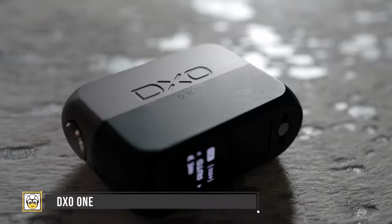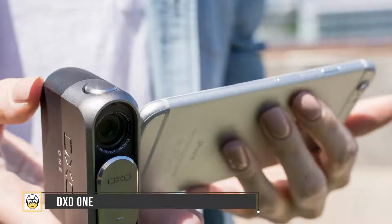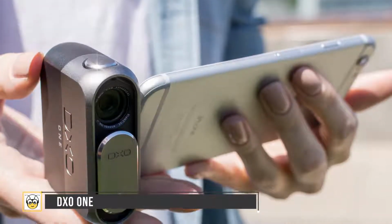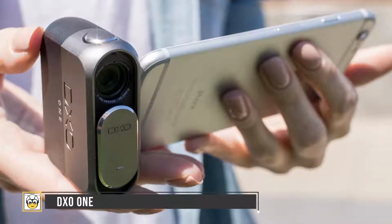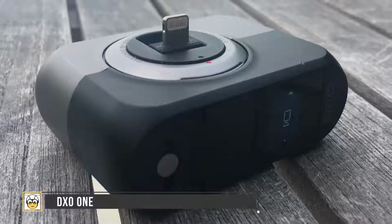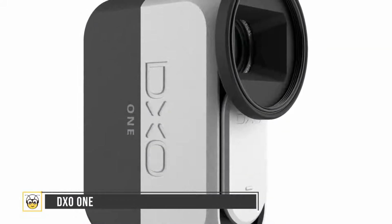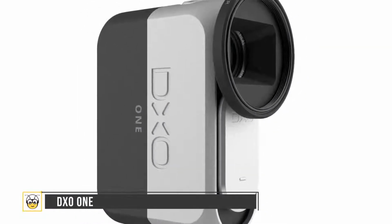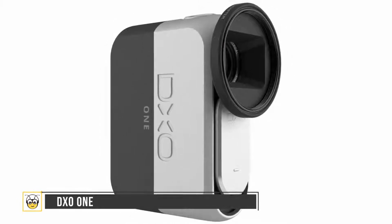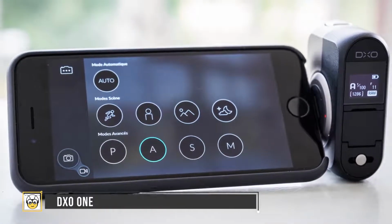The DXO1. If you're looking for the best overall iPhone lens kit, even more sophisticated, go for the DXO1. It replaces your iPhone camera and grabs better pictures on a budget. Using its 24.2MP sensor, the DXO1 captures sharp pics and plugs into the iPhone's lightning port, which works even when not connected to your iPhone. The 32mm fixed lens weighs about 3.8 ounces and is compatible with a wide variety of smartphones. If you prefer a great device to travel light and deliver poster-worthy images, the DXO1 is a perfect fit.